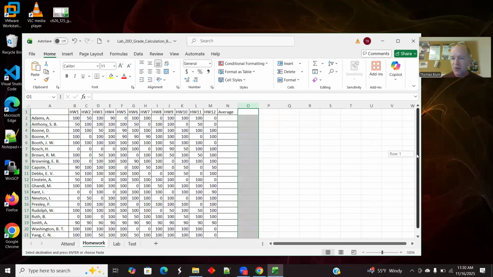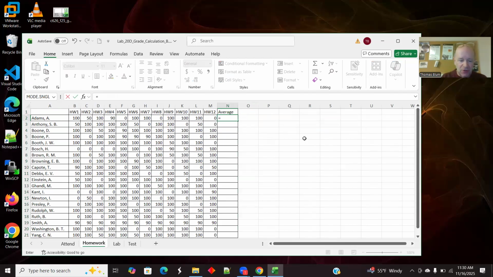Homework. Okay, so the homework's just an average. I have the zeros put in. If I didn't have zeros put in, I'd have to add things up and divide by the number of homeworks. But with zeros in place, I can just use the average function.